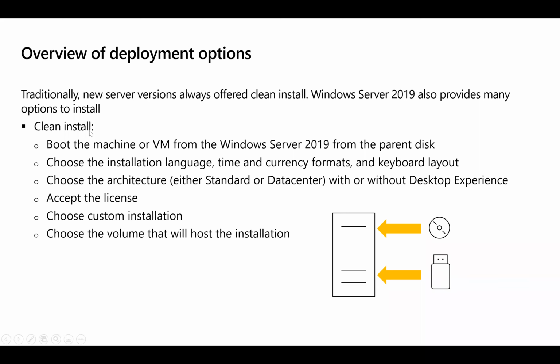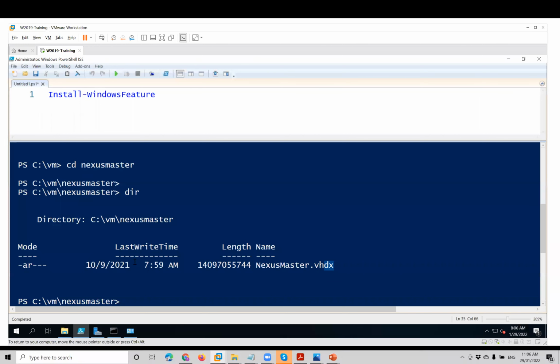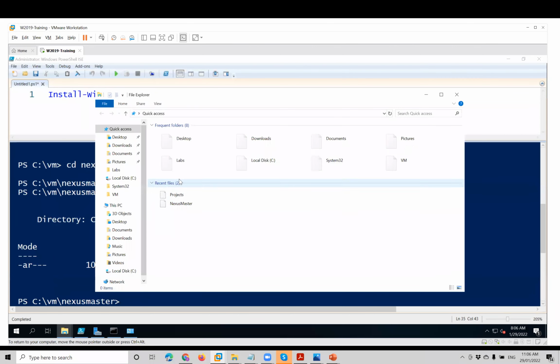So, we're gonna be doing clean install. So, paano yun? So, mag-boot tayo sa machine. Okay? Using parent disk. Ano ulit yung parent disk? Ang parent disk is the master image. Nagagamit natin yung OS na yun. No? And then meron tayong child disk. Child disk is a content of any difference. Meaning, ano yung changes? Ano yung in-install mong file? Ano yung pinalitan mo? Okay? Ulitin ko. Meron tayong parent, no, which is this one nga, yung Nexus Master. Ito yung Nexus Master natin. Yan. Parent yan. About how big is that? 14 gig yan. 14. So, ito yung location ng parent.